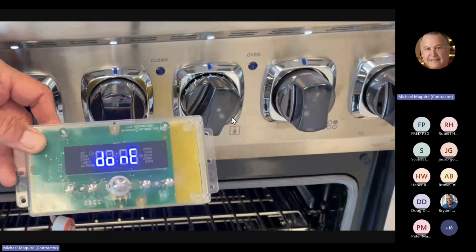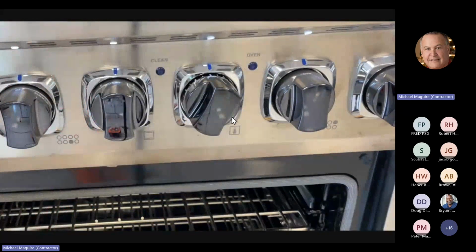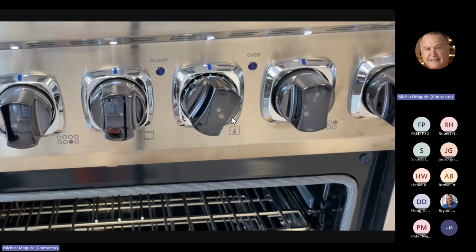Okay, and then we're done. So that's pretty much what the service clock does. Any questions at this point?